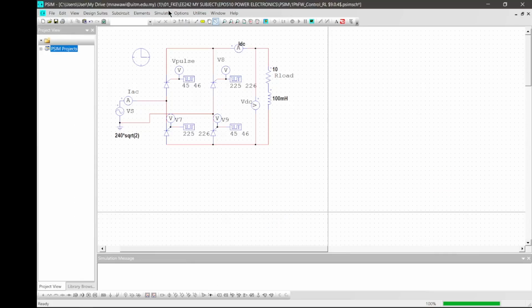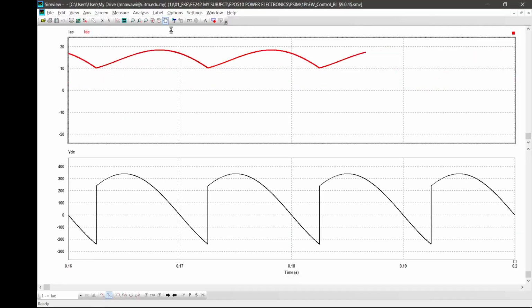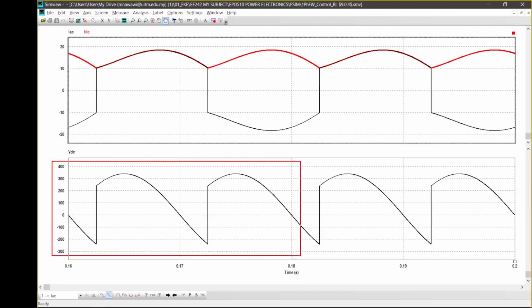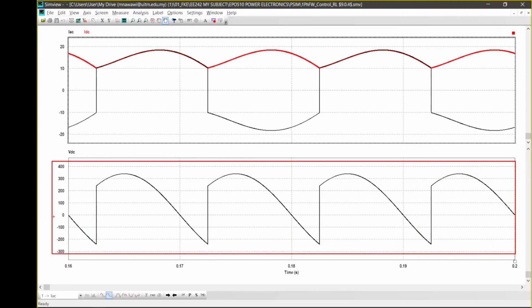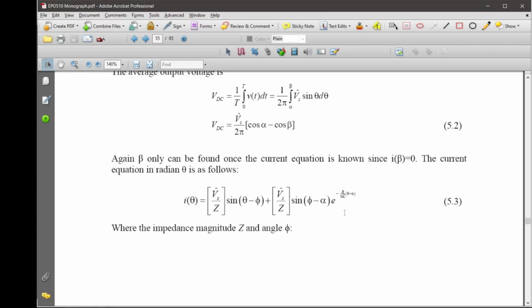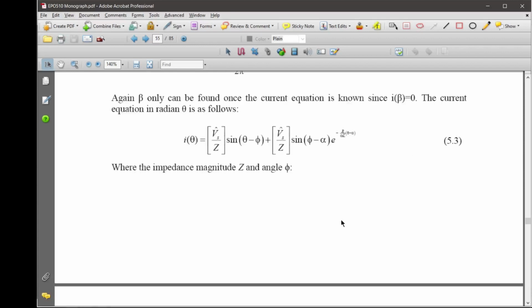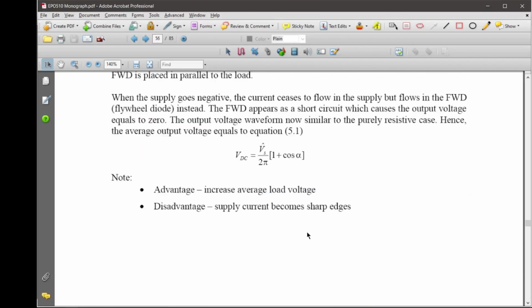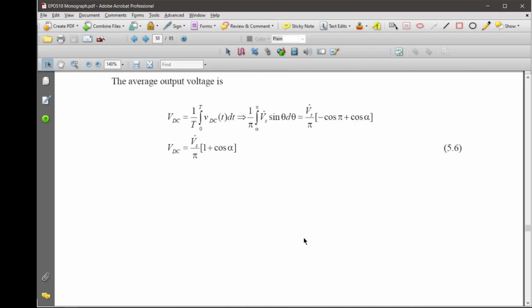So I'm going to do that, run simulation. Look at the output current now. It is continuous, and therefore the output voltage becomes this. Instead of what we had just now, where it goes off there and then goes there. Isn't it? So the operation now falls under continuous output current. Okay, so please try to use the PSIM, try to use the MathCAD, and practice using the calculator, your shift solve and everything, to get the value of the current, the beta.